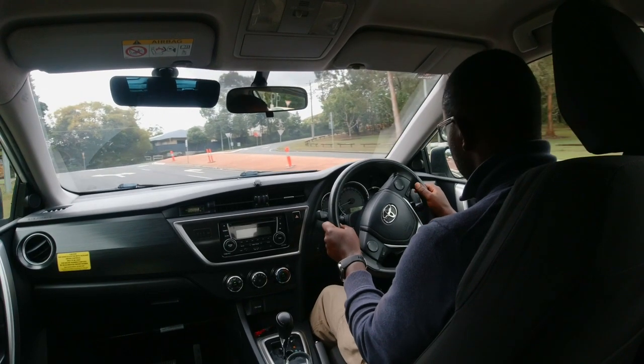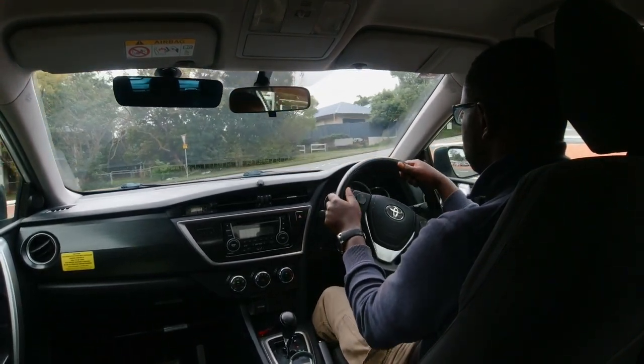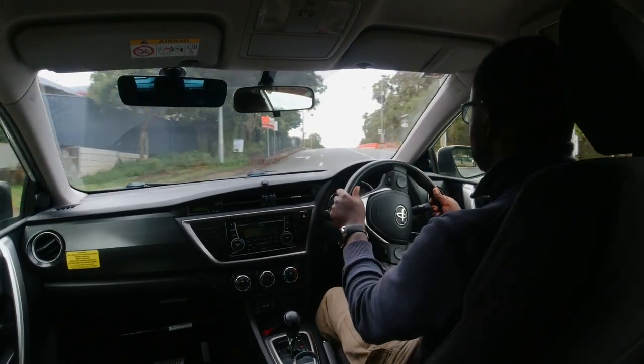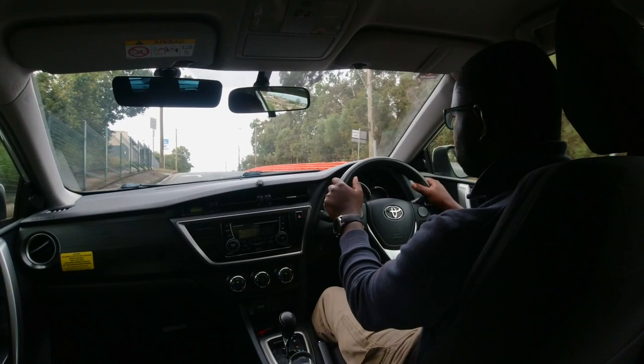We are going to use the left lane to turn right. Indicating right, and here there is no give way sign, so we don't need to stop. We just need to scan through the intersection. A speed limit of 40 km per hour. Also, because we are in a lane with arrows pointing to the left, if the driving examiner doesn't give directions, we have to turn left.